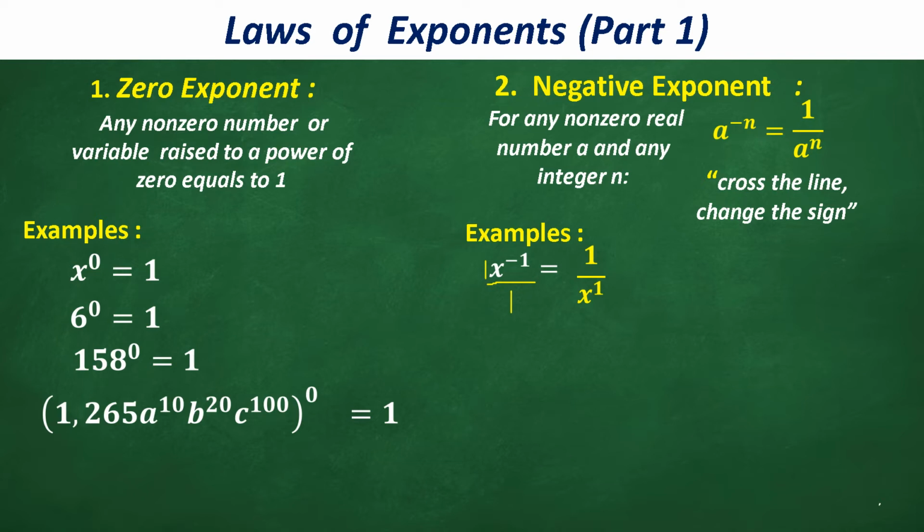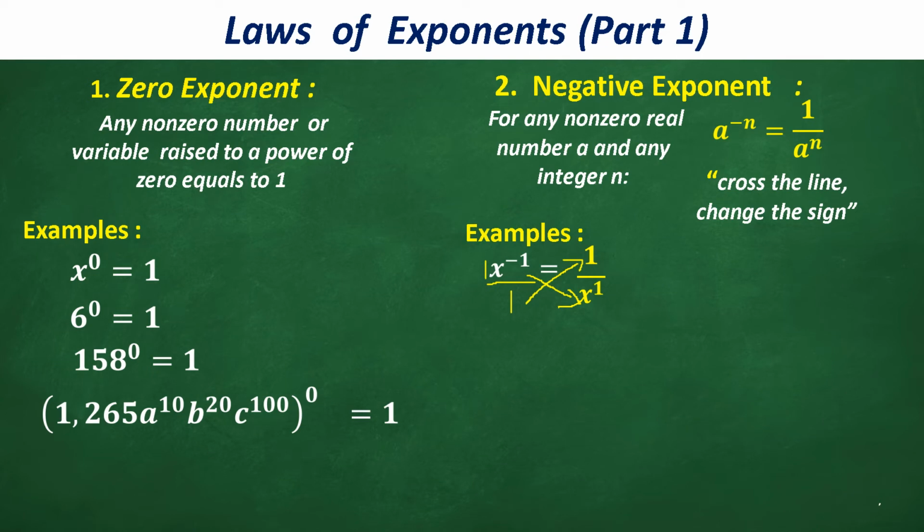Okay? Then, we are now going to cross the line, then change the sign. So, cross the line. So, this is 1 is positive. So, babalik natin yung pwesto nila. So, si 1 from denominator going to the numerator. Then, x to the negative 1, dadalhin siya ngayon sa denominator, crossing the line, change the sign. Then, si negative 1 ay magiging positive 1. We don't need to write anymore the numerical coefficient na 1 or the exponent na positive 1.